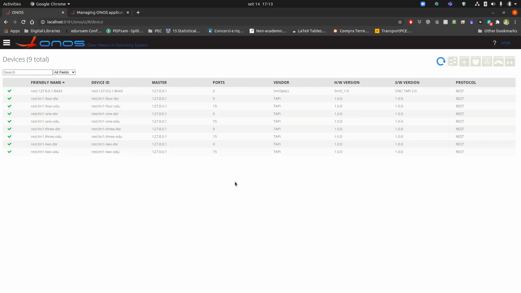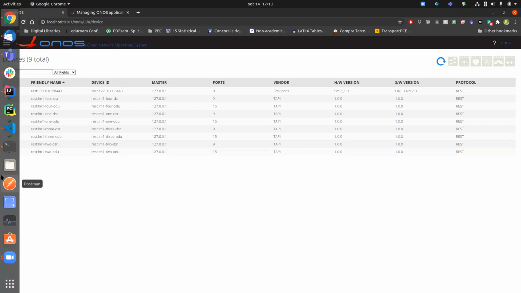Then I will send the constraints to the underlying level to drive the traffic. And that's it. If anyone has questions, or if everything is clear.